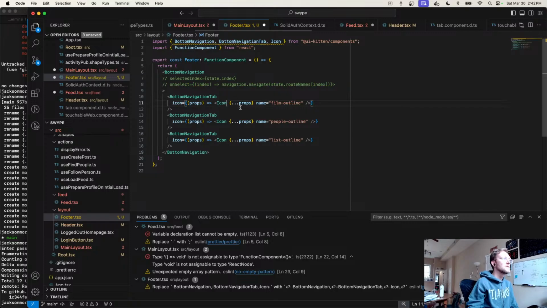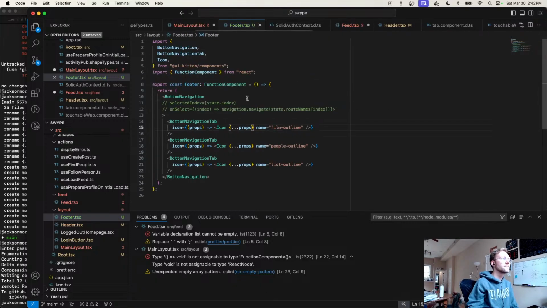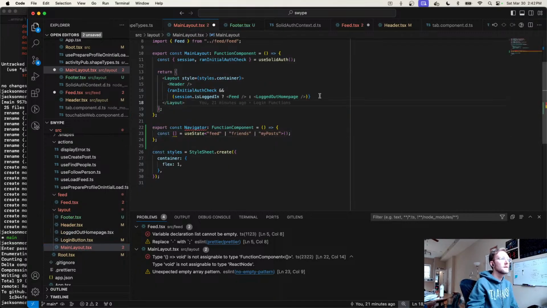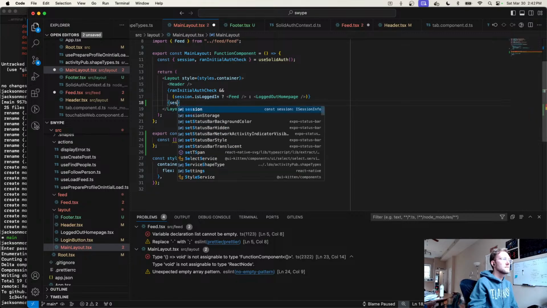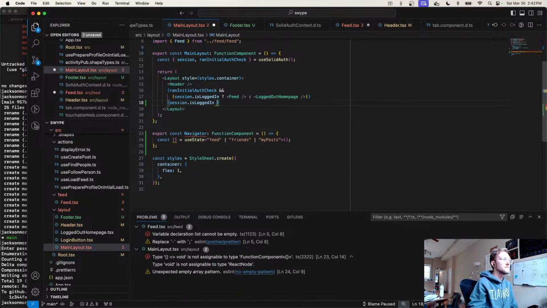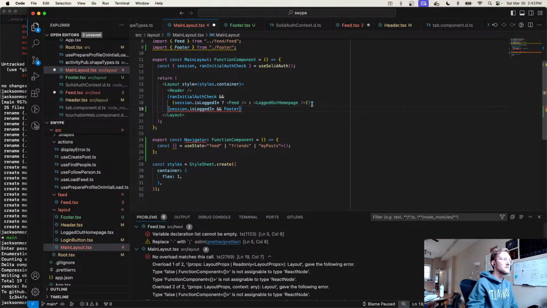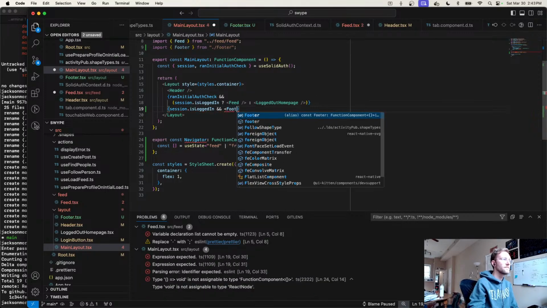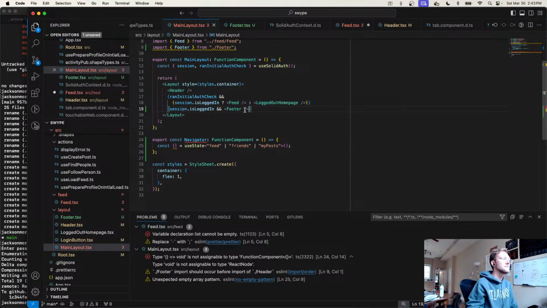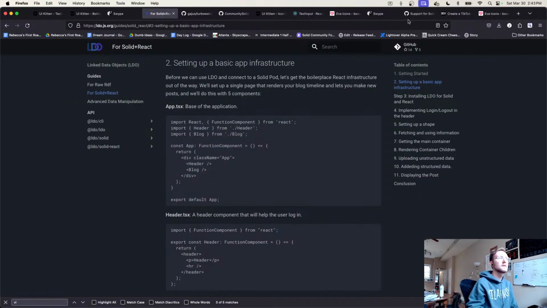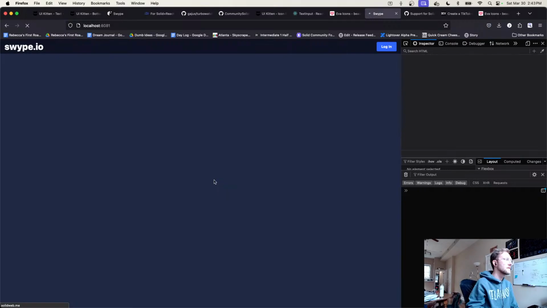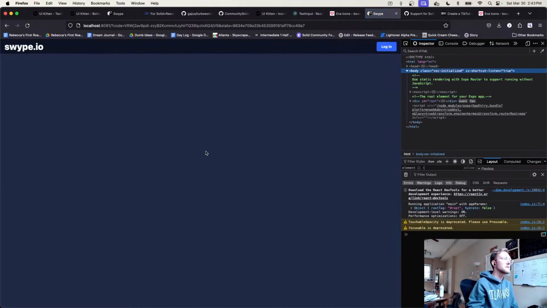Icon. And in the main layout, we will put in the footer. Very good. And we redirect, we log in.